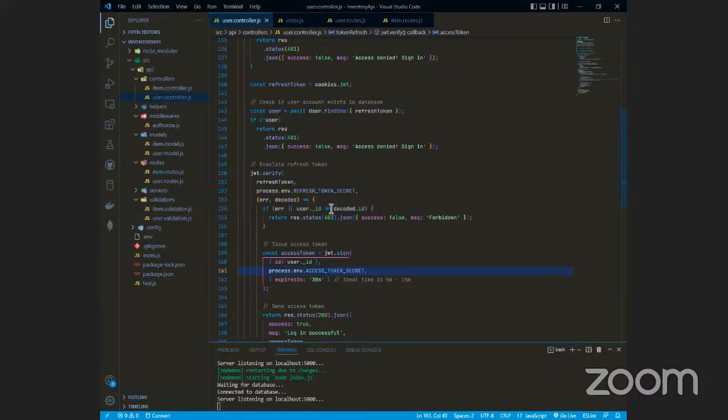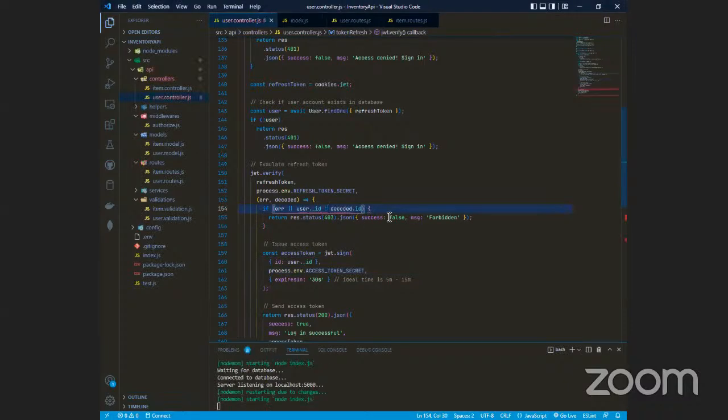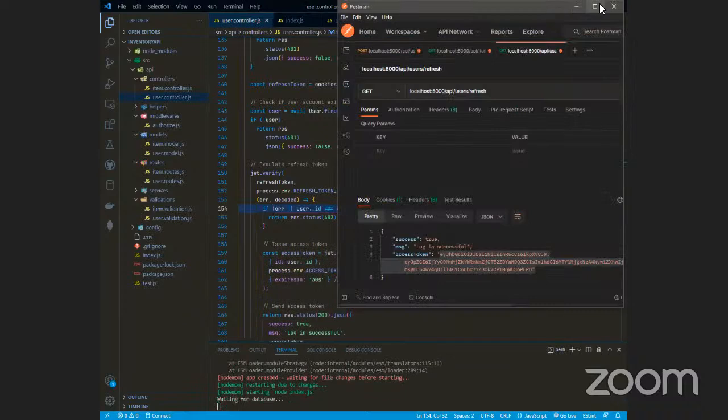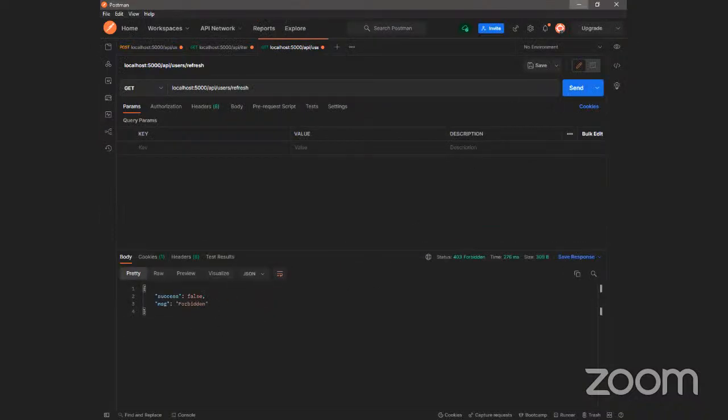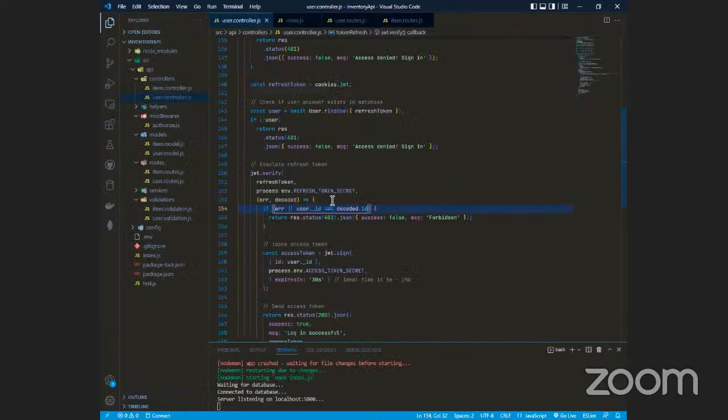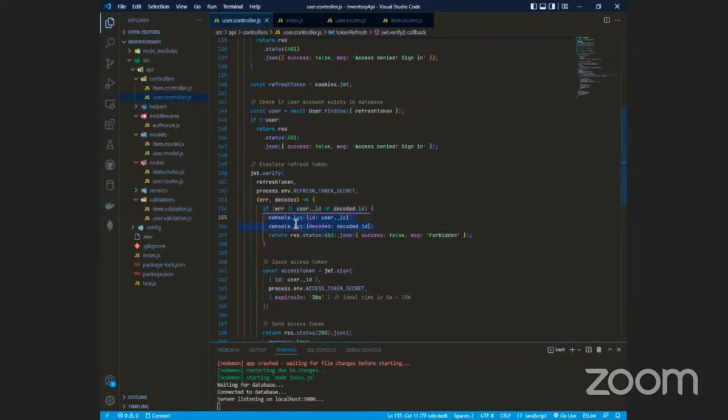All right. So what I was saying here, the issue we're having before is we had not equals to. It was throwing an error when I tried signing in here using the refresh token. It was showing an error of forbidden, because this is not equals to this. If there's no error, then is this equals to this? So here, I considered logging the two of them to see what came in, because I knew there was no error, so what exactly was coming in that was showing the error.